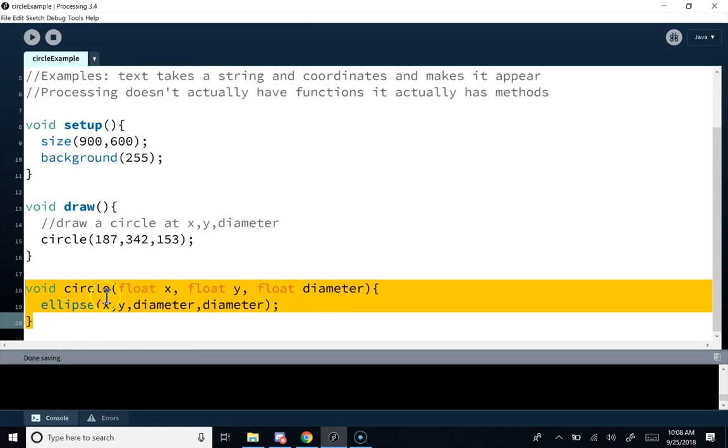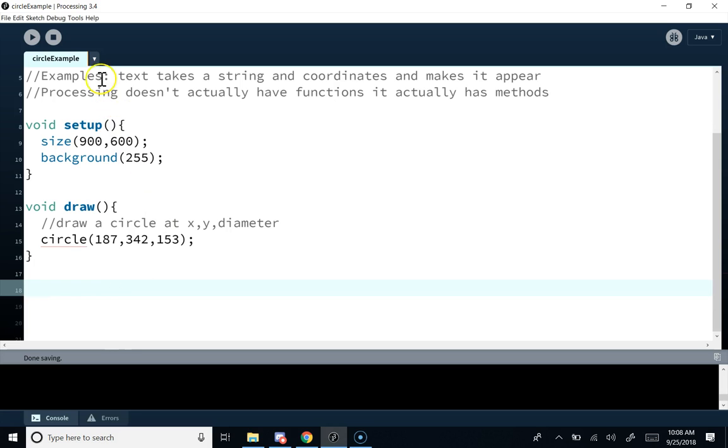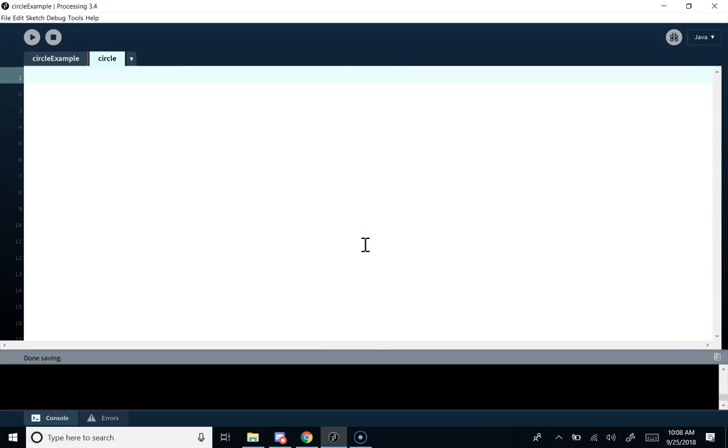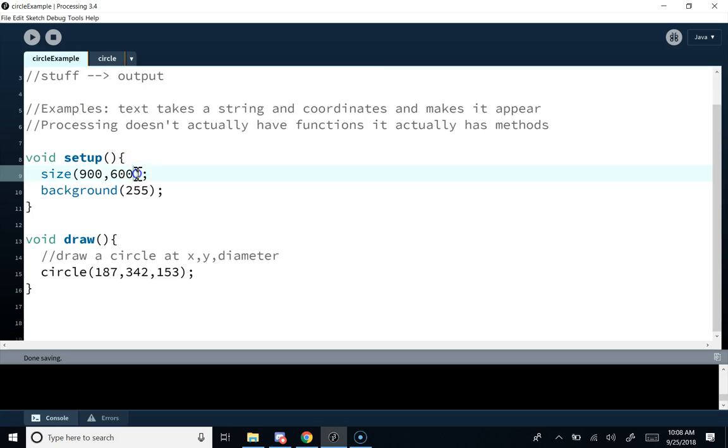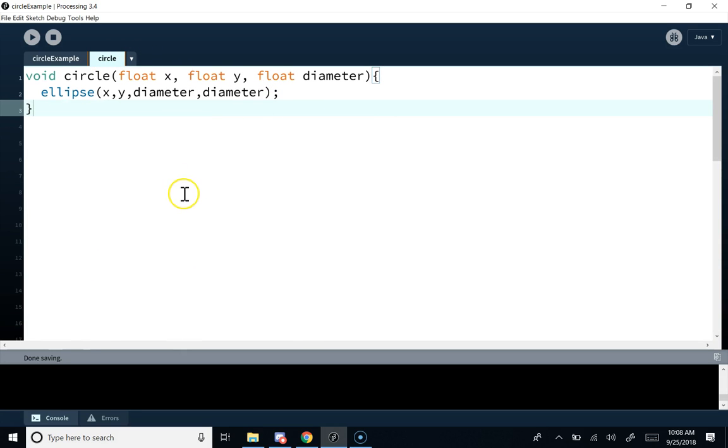Once your code gets really complicated, I would advise you take some of the bits of it and put them in new tabs. So this is a way of keeping organized. This does not specifically make the code run in any real different manner, but it does give you a way to stay a little more organized. Usually for me, I have a setup and a draw in my main file, and then everything else I make I'll put into one tab or another and name them reasonably so I can keep track of what's where.